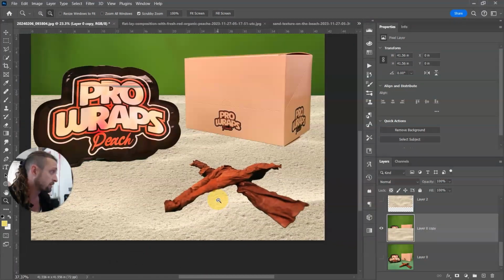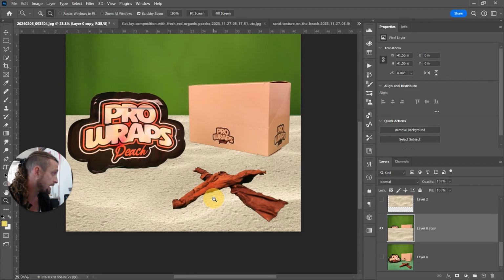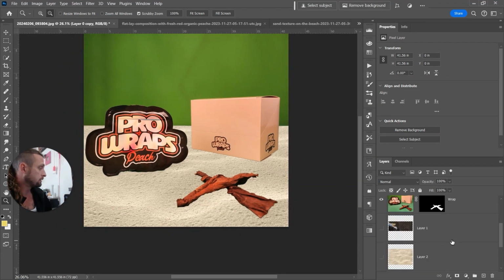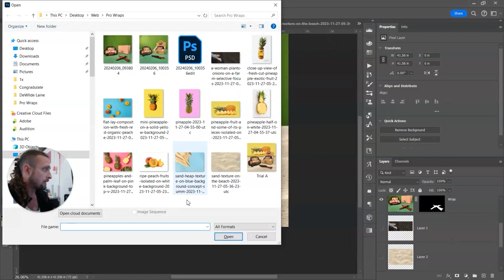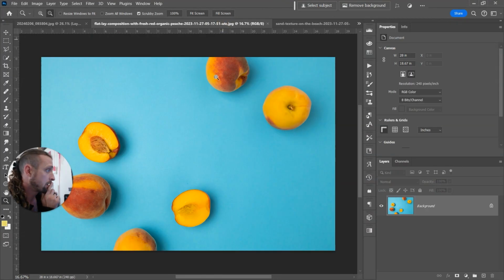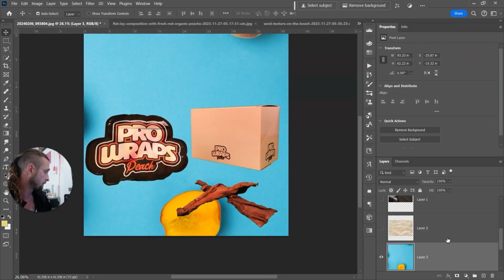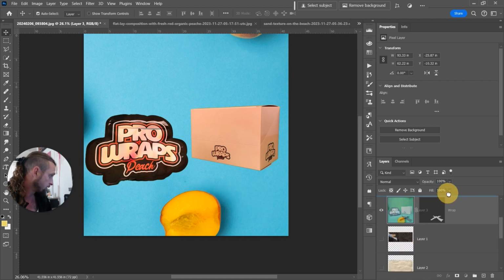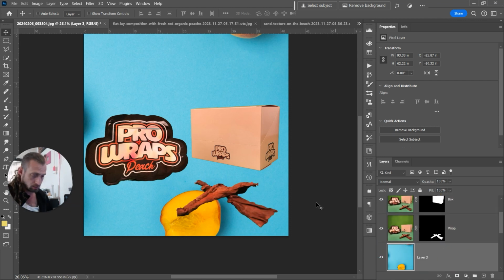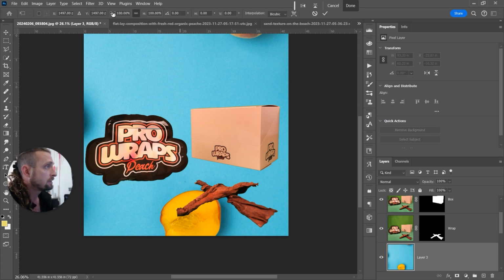I don't like the blunt wraps or however those wraps are looking. Let's try and bring in the other item, our peaches. Oh, we already have them. They are here. Let's bring this in there. And we are going to put this somewhere up here. Control T to transform.